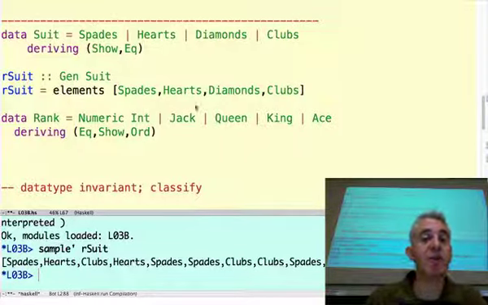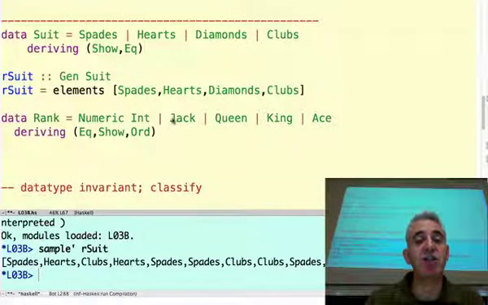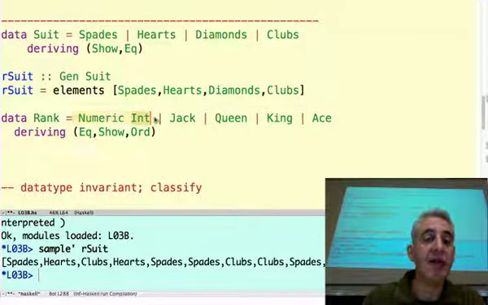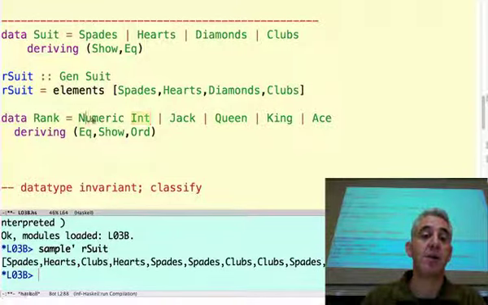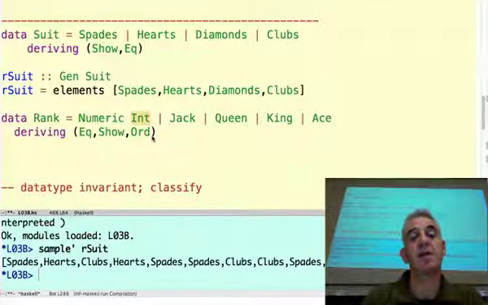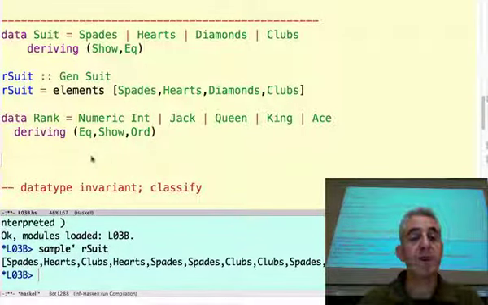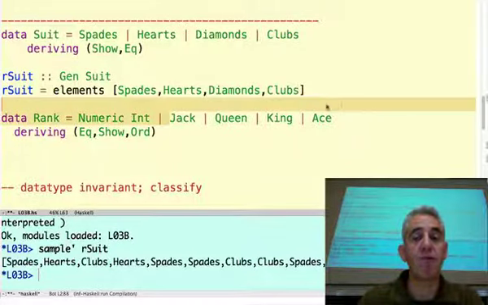Okay. Let's take the next example, and that is the example of a rank. So a rank was a little bit more interesting because it wasn't just a simple enumeration. It's enumeration partly, but partly it's a data type containing additional information. That is to say, when your card is numeric, it also includes the number of the card. So let's start by generating a random royal.